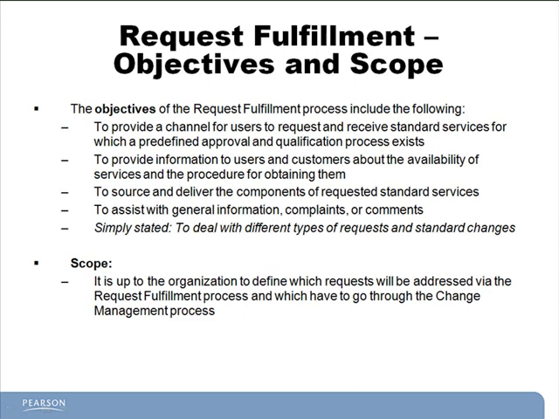Another objective is to source and deliver the components of requested standard services, which means that the team doing the fulfilling will be responsible for finding the components and installing them. So if a user calls up asking for Microsoft Excel, it's up to the service desk or a desktop tech to locate the installation file and get it loaded onto that user's PC. Also, to assist with general information, complaints, or comments. Or simply stated, request fulfillment's objective is to deal with or handle different types of requests and standard changes that are asked of IT.